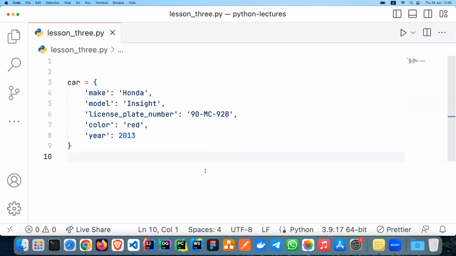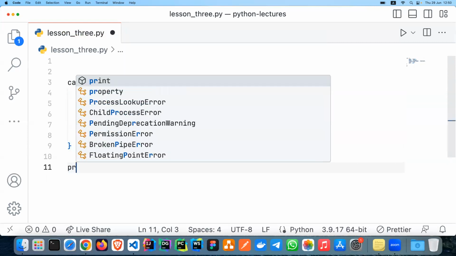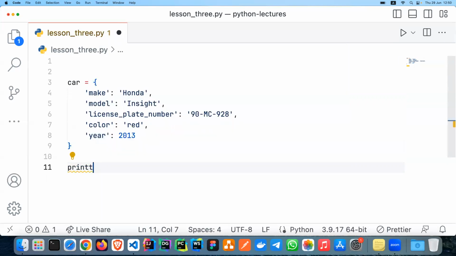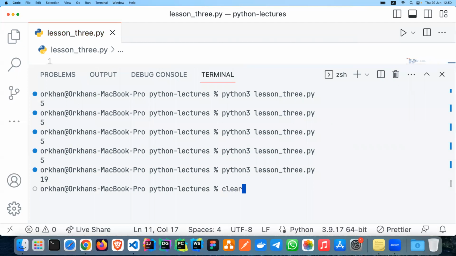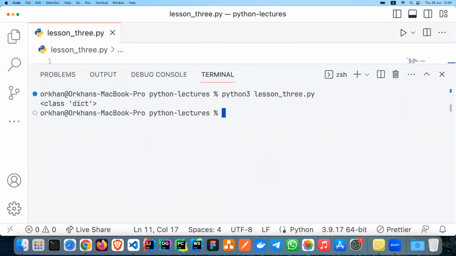Okay. And this is called a dictionary. So we have keys, we have a colon between key and value, and we have values. And between each pair we should have commas. If I print the type of it, we will see that it's a dictionary. Okay, it's a dictionary.